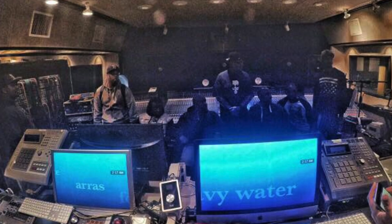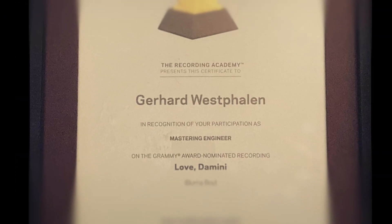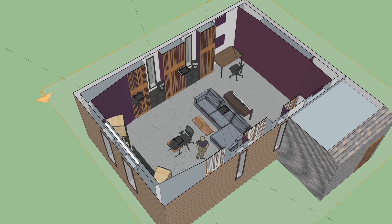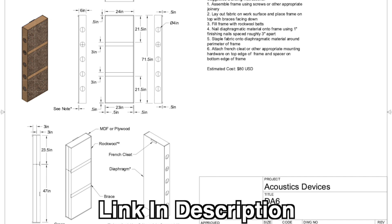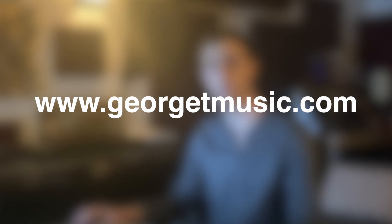There's a reason why top producers and mixers like Dr. Dre won't let go of a perfect studio. Having a great-sounding studio with proper acoustic control and treatment is essential to getting a great product. I've teamed up with Grammy-nominated master engineer and acoustics expert Gerhard Wisvalen to bring you the Acoustics Course — covering how to design, optimize, and treat your dream studio, including cost-effective treatment builds, room measurement, and speaker positioning. Check it out at georgetmusic.com.